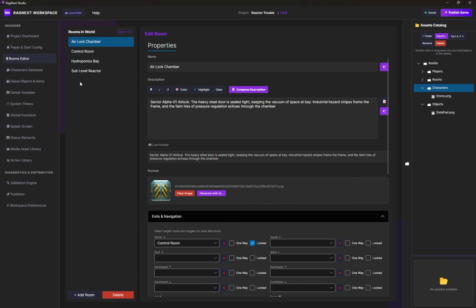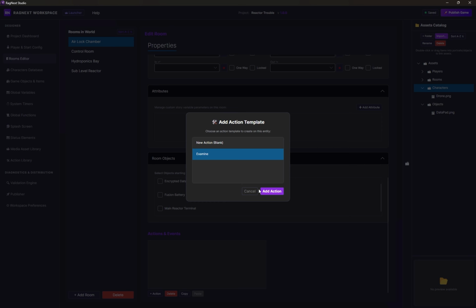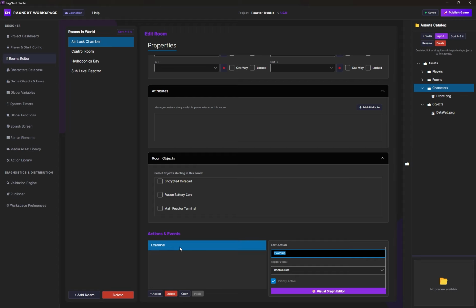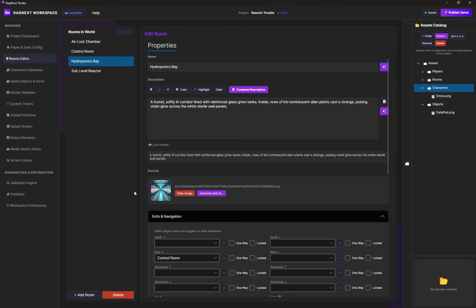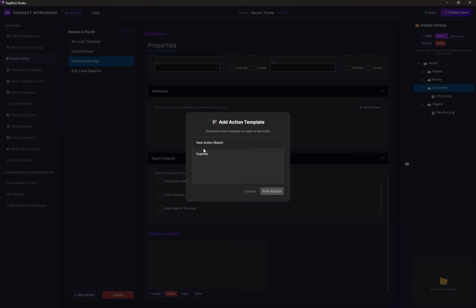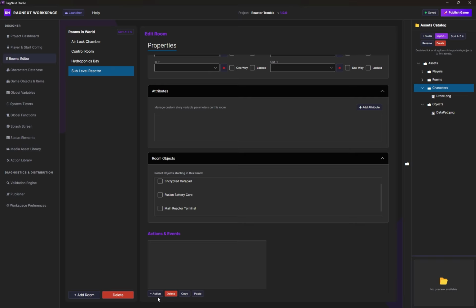So let's go ahead and add our airlock chamber also with an examine command. And while we're at it, another way you can quickly add different commands, you can hit the copy button down here and just click and paste everywhere. Or it's just as easy, at least with the action library, to just hit examine as well.